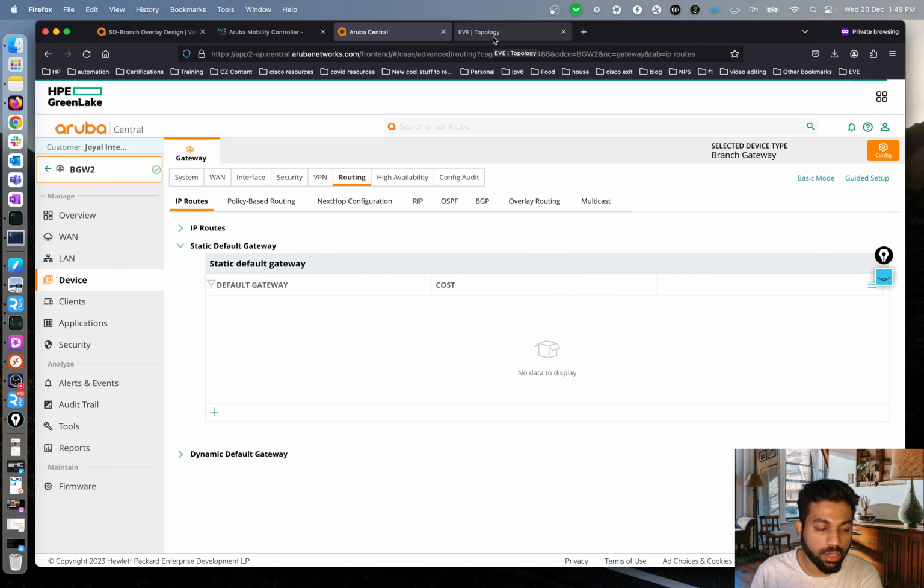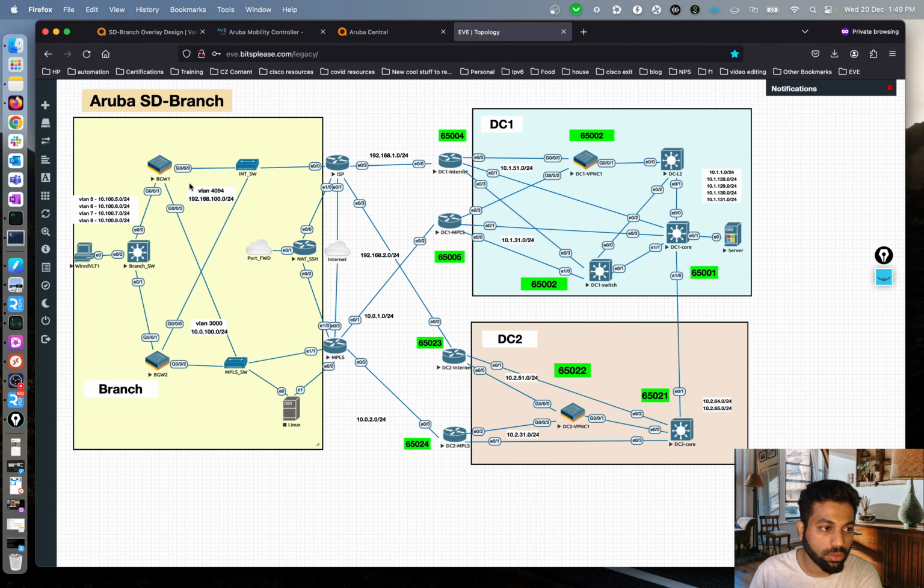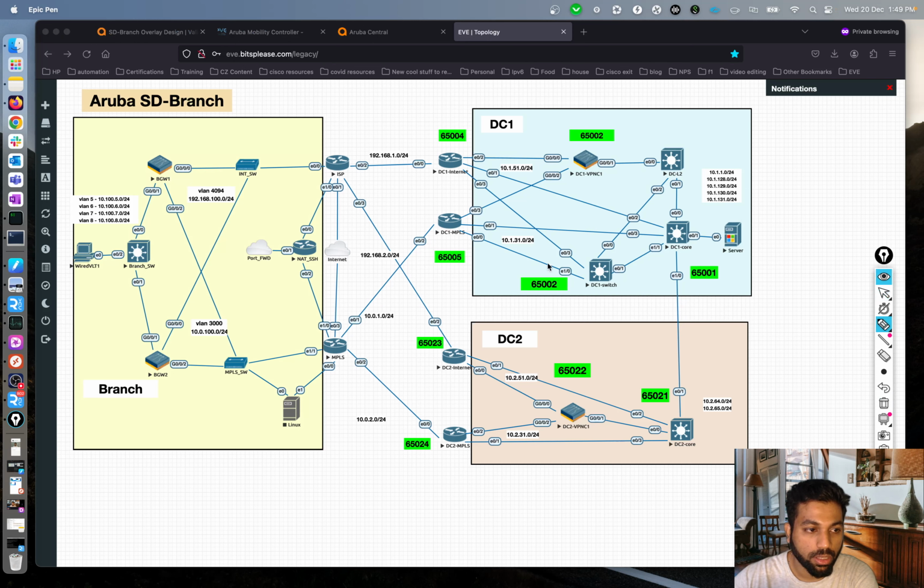So what we did basically till now is, we removed the extra uplink which was there, right? So right now technically we have created only one uplink, which is this one for, sorry, my bad. Yeah, so we have created only one uplink in this direction, which is the internet for this guy, whereas here we have one uplink, which is the MPLS, right? Earlier, and we have shut these links down.